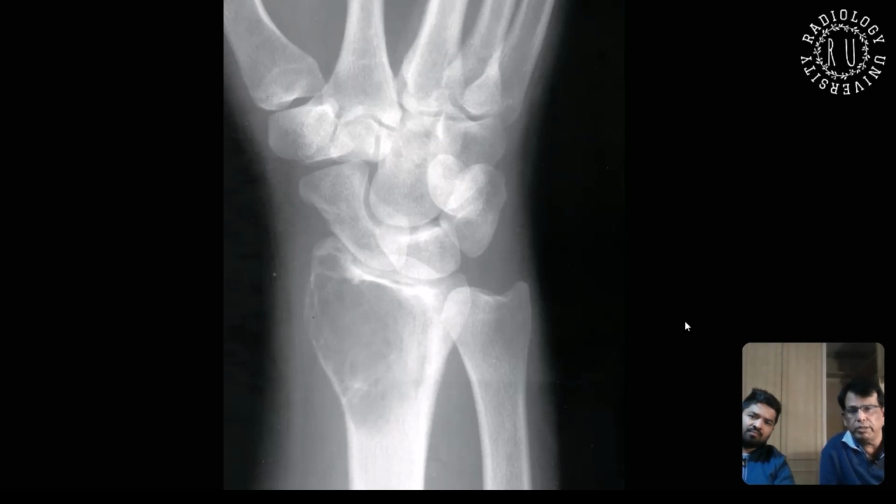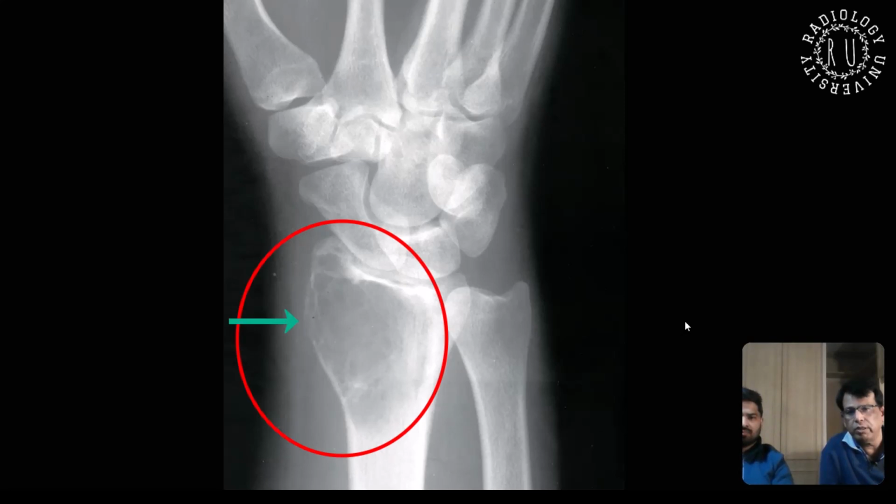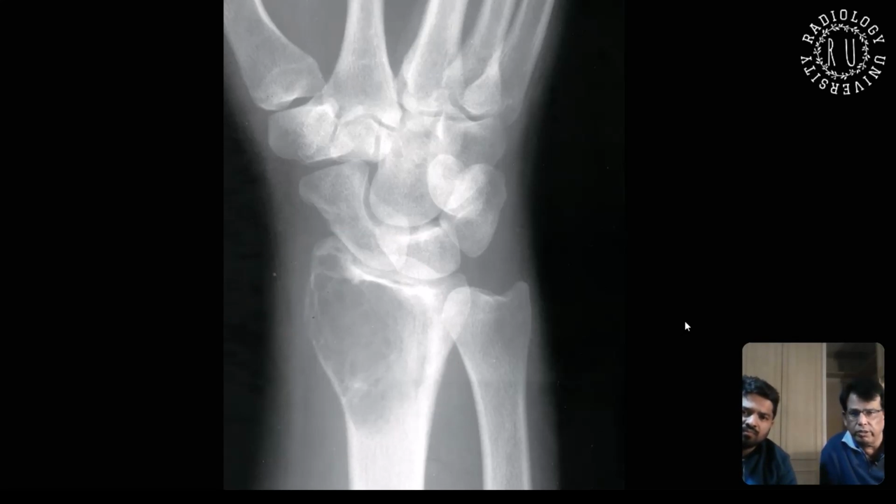The abnormality is based in the distal radius. There is a subarticular expansile lytic lesion, eccentrically situated, with cortical thinning on the radial side. There is a bit of a zone of transition, not very clear proximally, but I think it's a narrow zone of transition. The outer cortex is very thinned out. I cannot be very sure whether there is a breach in the cortex or not.